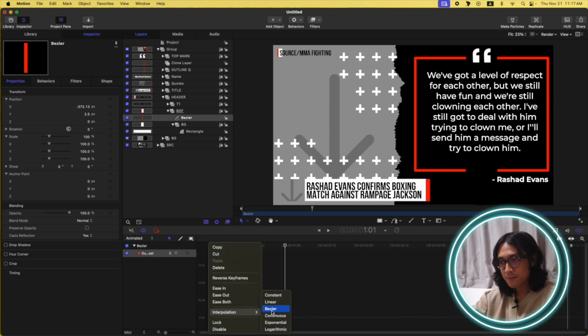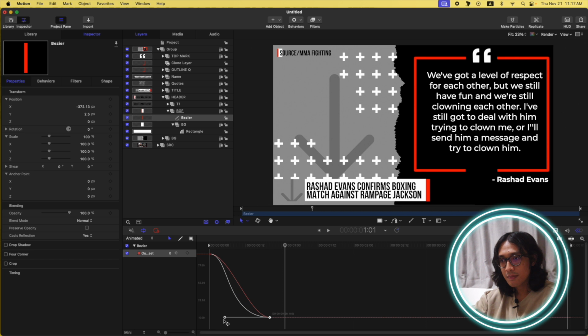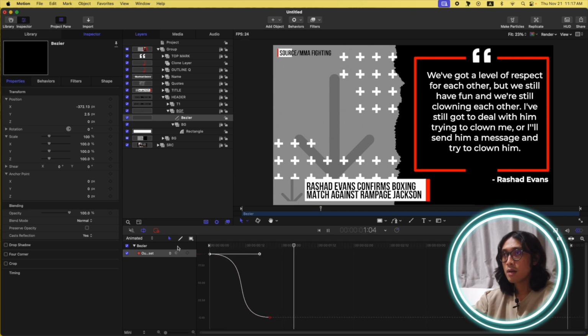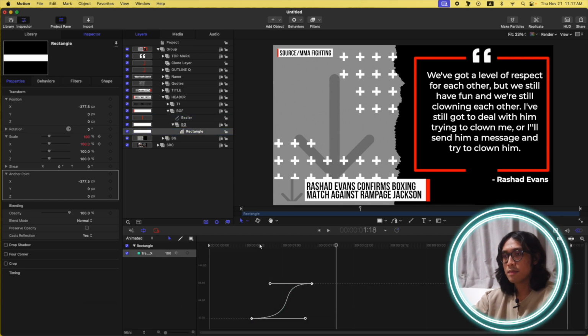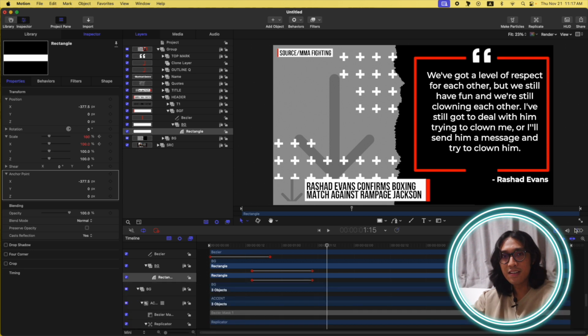The keyframes. Okay, now let's adjust this. Okay. Okay, in your project, you just fine-tune it.